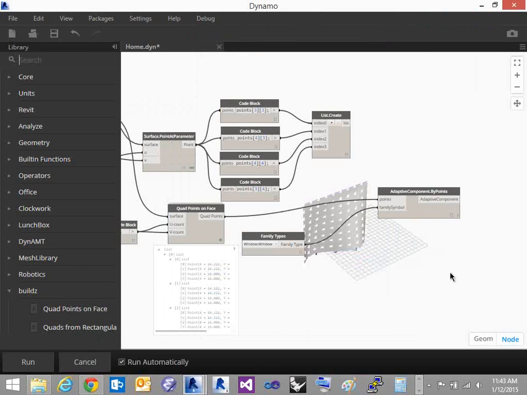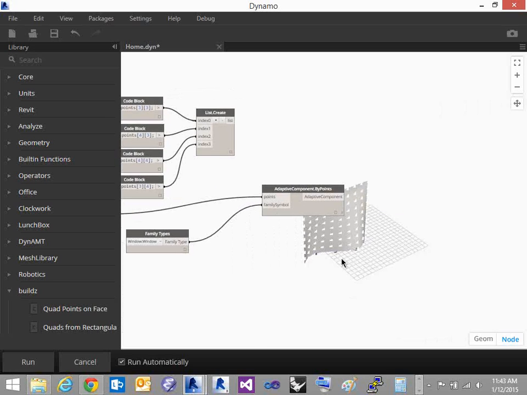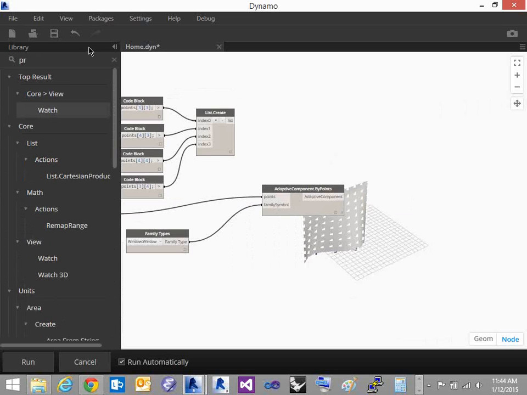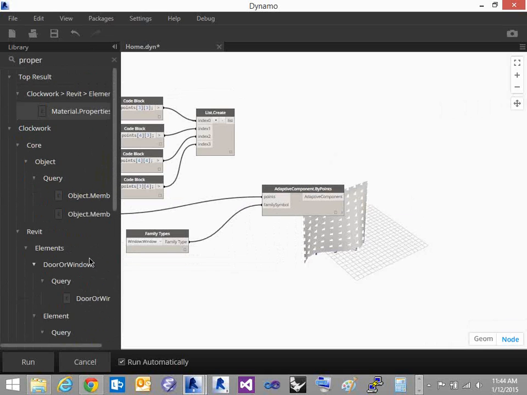But the last thing I want to show is, remember how before we set up the window thickness. One of the other things you can do is, some of the elements in your family types or your adaptive components can be determined purely geometrically. So these are the corner points of the windows, for instance. But other things like material or even thickness might not be able to be determined purely geometrically, and that's why we set out the window thickness property. So we're going to want to now update the element property.